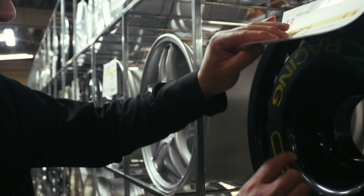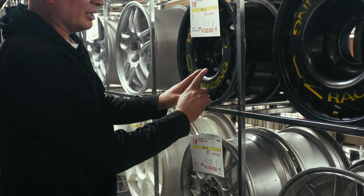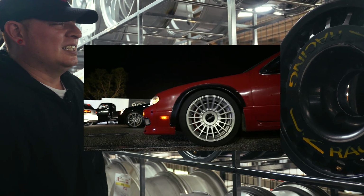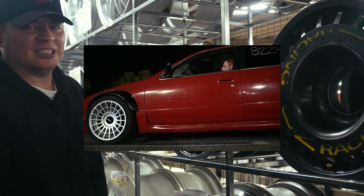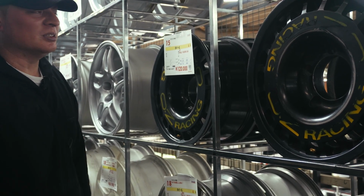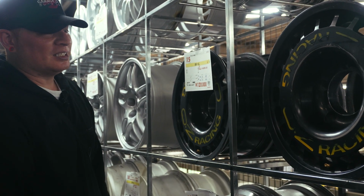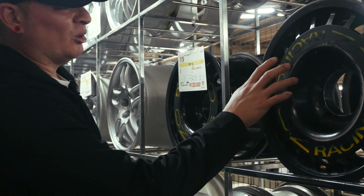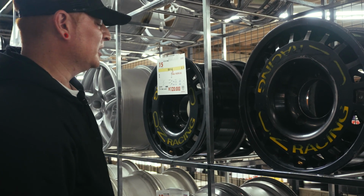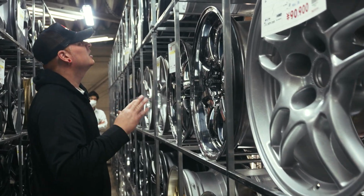Oh, the OZ Racing. So I've been looking for a set of these for the Altima for a while, but I can never find ones that are the right specs for it. Because the Altima needs pretty big wheels. They're like 18 by 10 with like a 15 offset. So similar to GTR specs. I know it's stupid saying that my Altima needs GTR spec wheels, but fight me. But yeah, since these were rally wheels back in the day, they really only came in a smaller diameter with still a pretty low offset, but it's hard to find them in a bigger size. Got some Work Emotions, about $1,000 more or less.